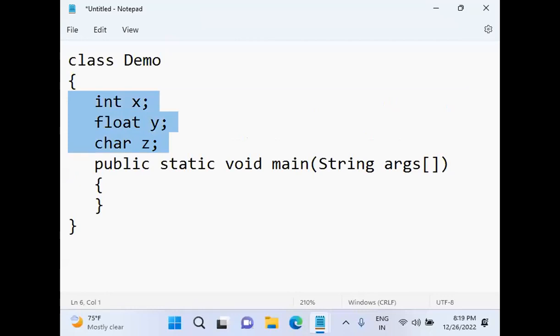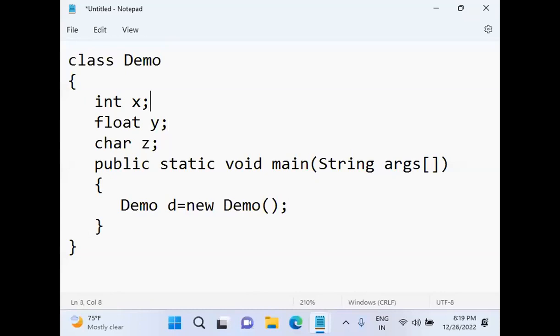Whenever an object is created, then memory is allocated. Memory is not allocated to x, y, z. Now, if I create an object, see, demo d equal to new demo, then the object is created for all of these. Now, here the object created is like physical. This is like virtual without creating.